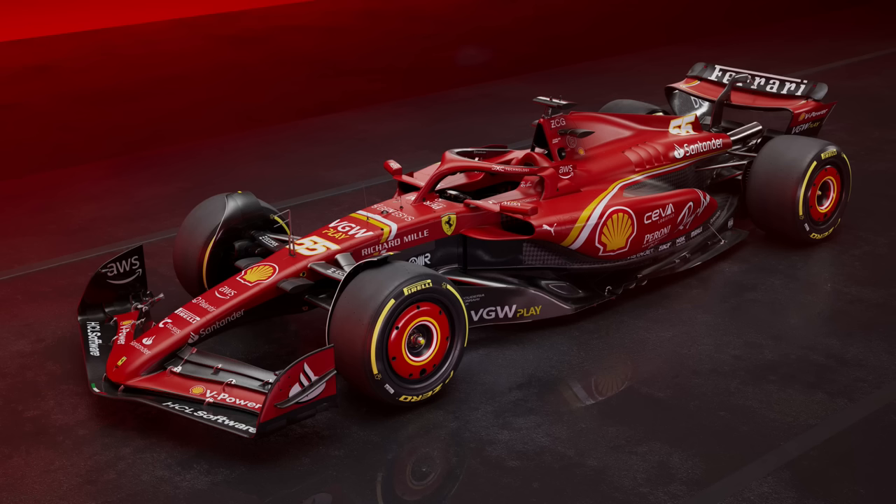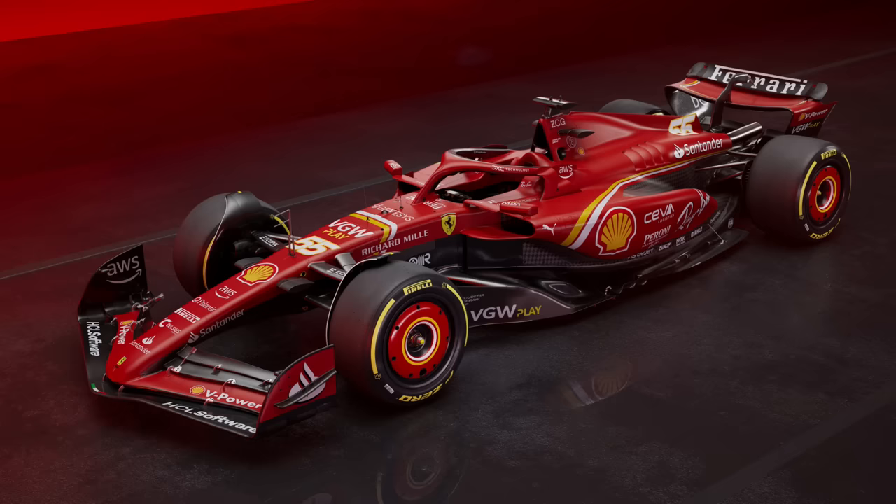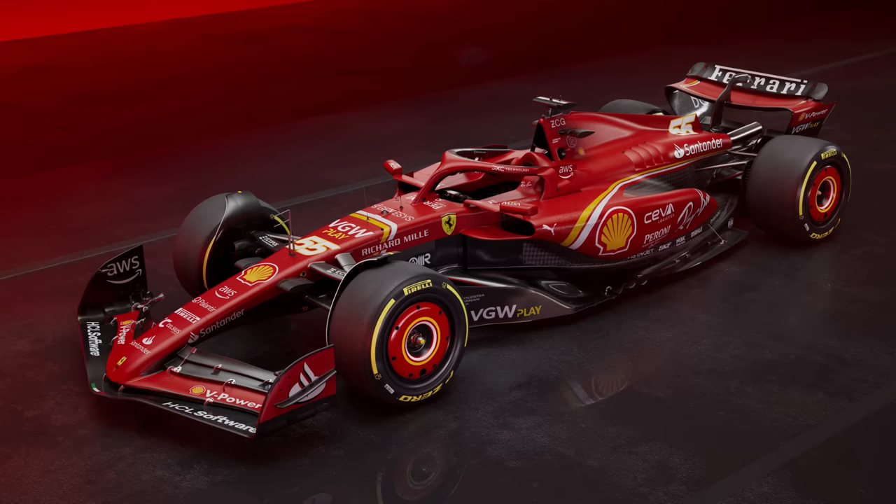Ferrari — the beautiful, iconic red car. I like the design; that line makes it look a bit modern, and I like the big Ferrari sticker on the rear wing, which reminds me of the old good Ferraris. Design-wise there are very interesting choices. The front wing main plate is separated from the nose — we've seen that on Aston Martin, Mercedes, and Ferrari last year. The side pod entrance is very much inspired by Red Bull: the very tiny side pod entrance is as far back as they can push it, with a massive slide at the back of the side pods to direct air exactly where they want it.